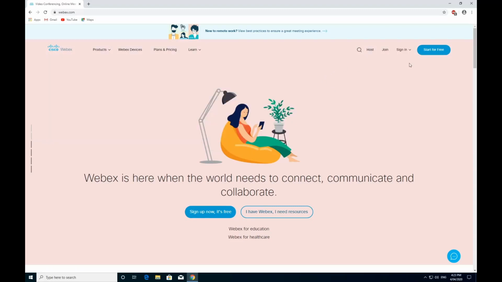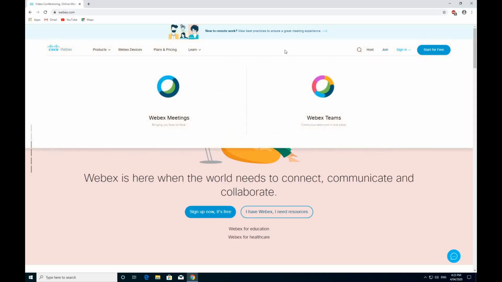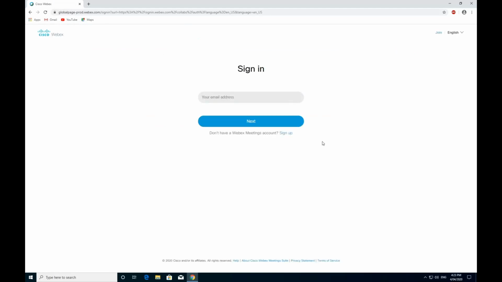Once this is loaded up, you can see sign in the top right. We're going to click on sign in, and then we're going to click on WebEx meetings. Now the reason we're clicking sign in is because everyone in this particular educational institution already has an account active with their current email address. So in this example, I'm going to be doing my TO number at education.vic.gov.au. Your login may be different, but for anyone in this particular institution, that's what it is. The first part will be your TO number. The second part is at education.vic.gov.au. I'm going to click next.